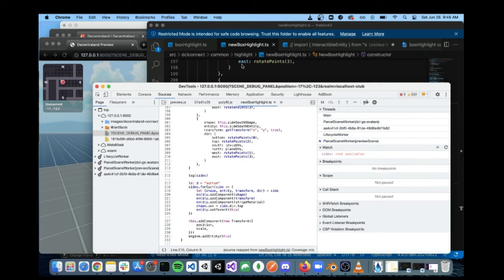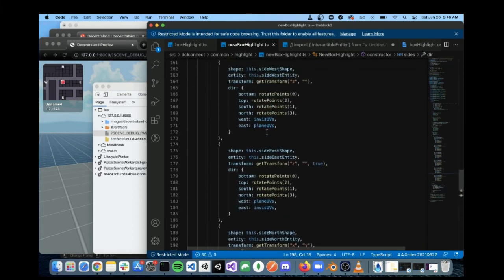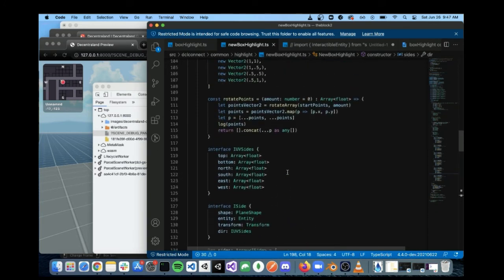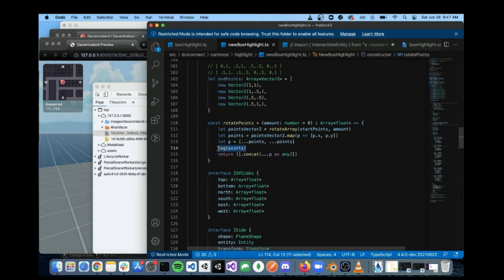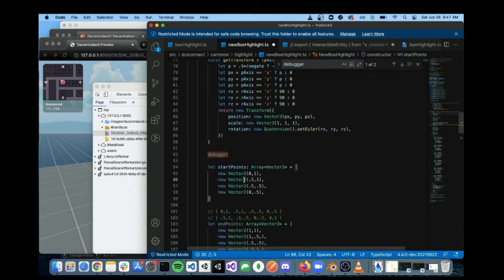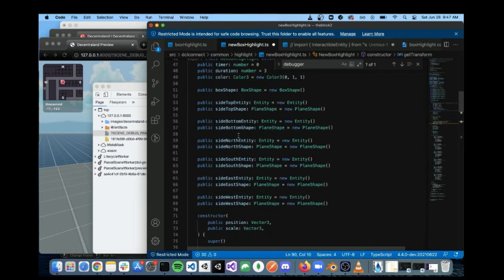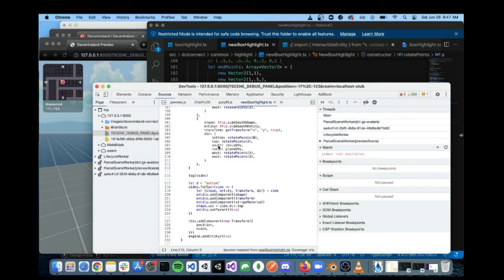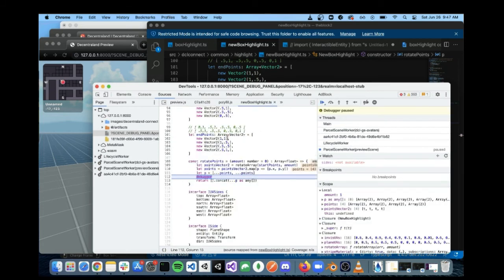But let's say I wanted to inspect. I'm calling a certain function on every one of these, and I noticed that one of my sides is messed up. I'm rotating some points here, so I want to change that. So let's go to debugger and throw it in here. Actually, do I still have the existing debugger? Yes, I do. I'm going to remove this one; I just don't need it where it is. Okay, so I have it only here on this rotate points. I'm going to hit save. The code's going to execute. Maybe it gets to that point finally. And now this is going to happen over and over again.